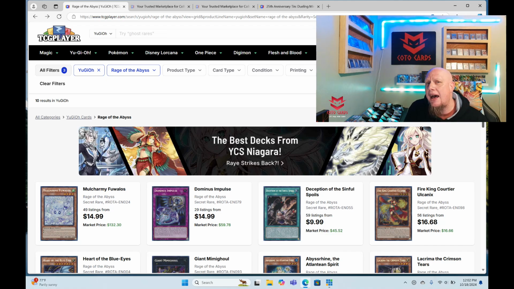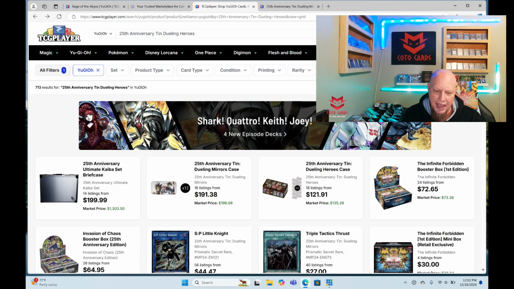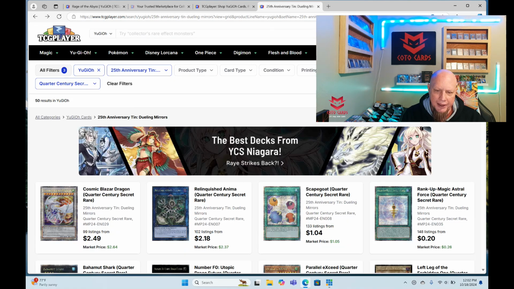So I am only buying cards that are already printed in quarter century, and I'm buying the quarter centuries, or I'm buying cards from the last 3 to 4 sets, and that is it. The rest of the cards, I am not running the risk. But there are some cards that I want to take a look at, and some of the cards that I think you should be buying are right here. These are the quarter centuries from the tins.